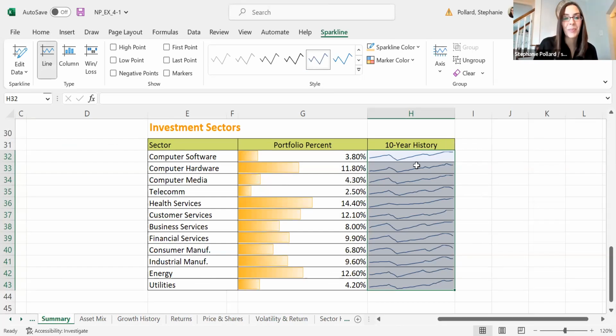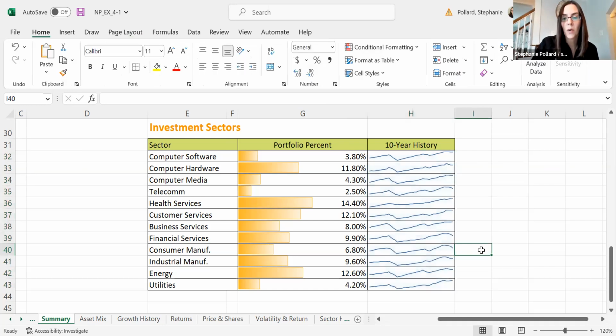All right, so again, just be careful. We all make mistakes. And all I had done there is I had highlighted an extra cell by accident. And Excel recognized that I did not have enough data to fill all of those cells, so it wasn't running correctly. So sometimes it's easier just to start over than to trying to keep fixing a problem. So I just started over and I tried it again. So here are my Sparklines. We can do some editing though.